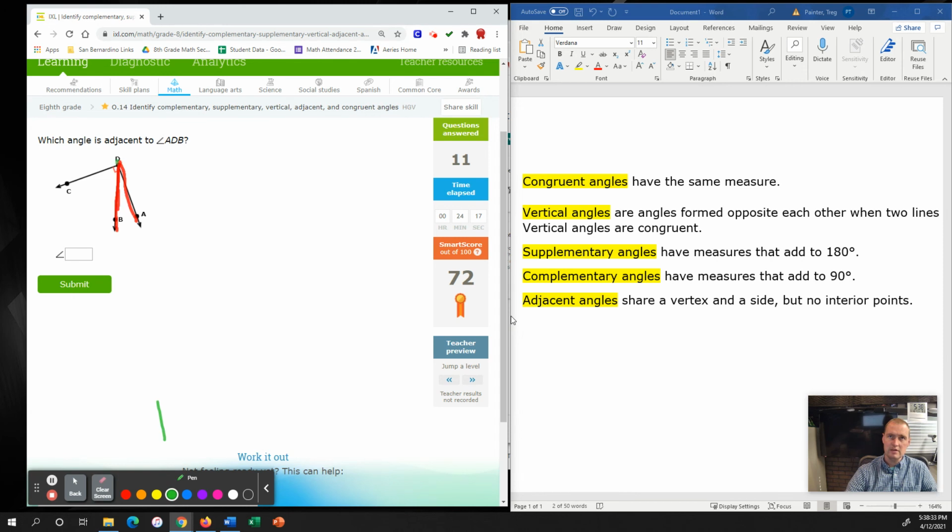Let's go ahead and change the color up on that. So we could share that side there, but the only really other direction we can go is actually to C. So I'm going to say on this one, I'm going to go B, D to C to call that adjacent. So here we go. B, D to C.